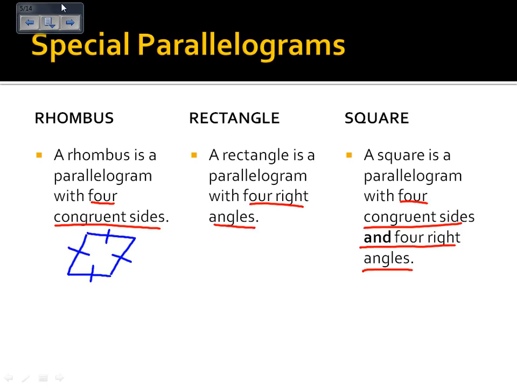Anybody play The Sims, or has played The Sims? That little green thing on top of them is a rhombus. You know how they walk around with a little thing on top of their heads? Yeah, it's a diamond. So diamonds are types of rhombuses. Okay. A diamond is an example of a rhombus.